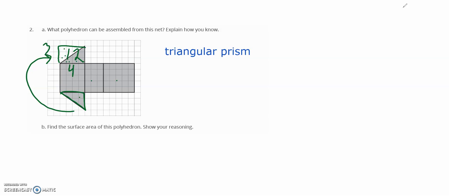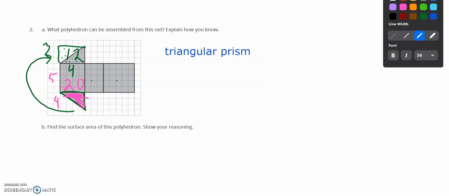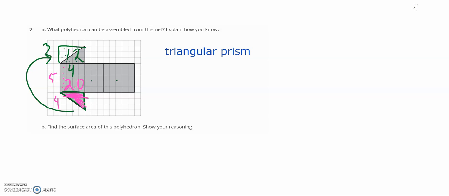Now I have another rectangle. This one's gone, so we don't have to worry about it anymore. We moved it. I have another rectangle, with a side of 4, and 1, 2, 3, 4, 5. And 5. 5 times 4 is 20. So this rectangle is 20. I have another rectangle that has a base of 3, and another of 5, 3 and 5. 3 times 5 is 15.